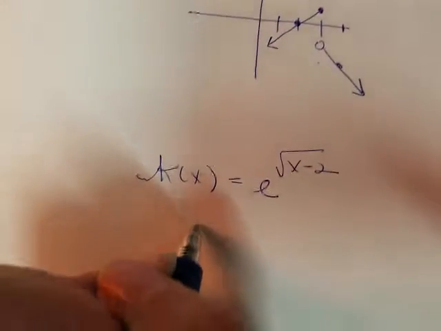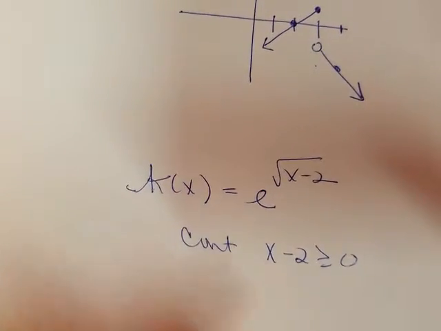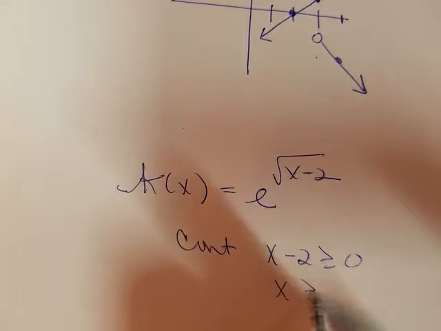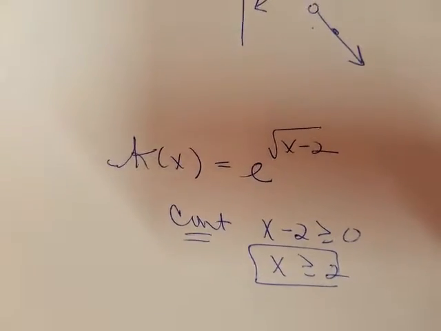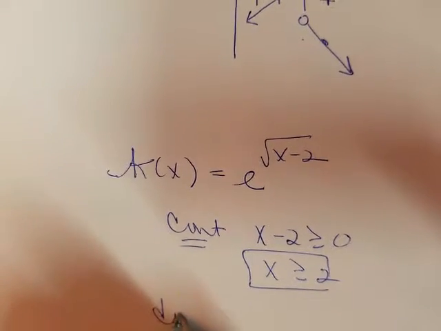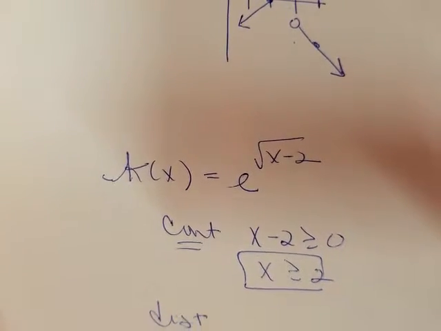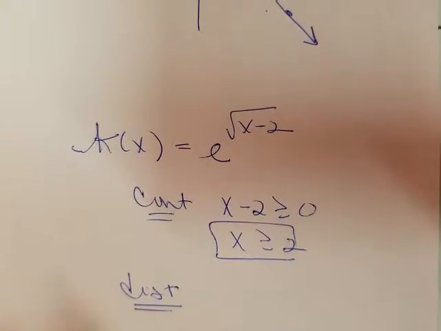So I know that the graph is continuous for x minus 2 greater than or equal to 0. It's kind of like the domain in this situation. X is greater than or equal to 2. It is where it's continuous. Now the question wanted to know where it was discontinuous. So my graph would be discontinuous, meaning kind of like where it doesn't exist then, I guess. It would be discontinuous then from x is less than or equal to 2.